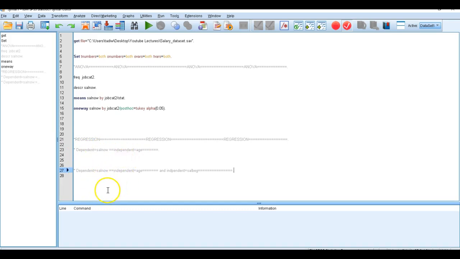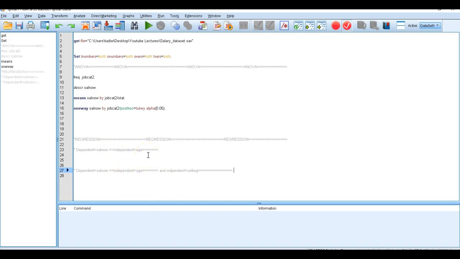But my next model, I'm going to use again salary now, present salary, and my predictors will be age and beginning salary, which is saved as SALBEG in our data set. So I'm going to show you this first and this second.